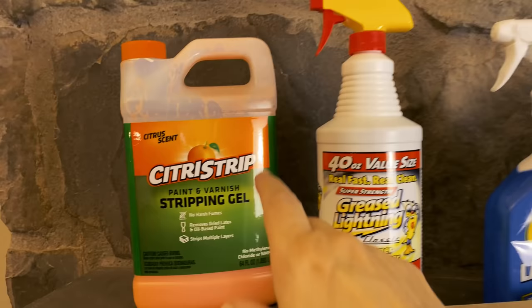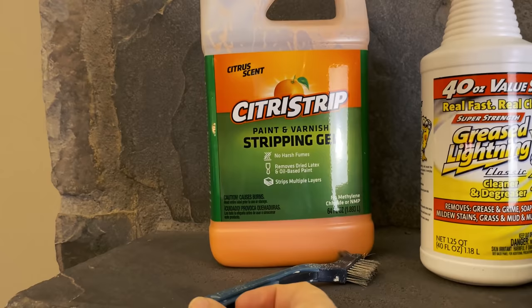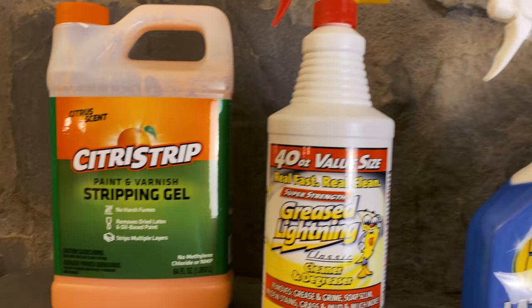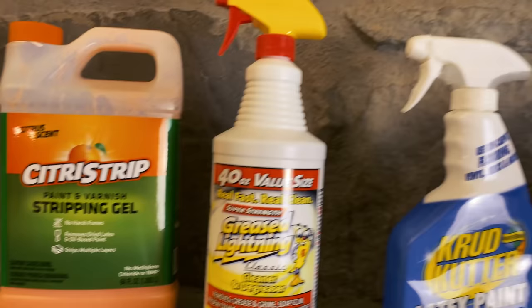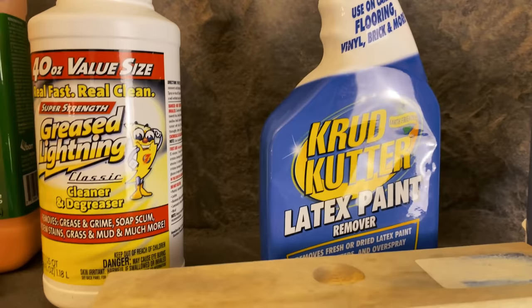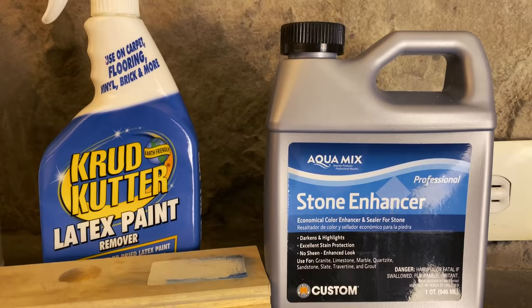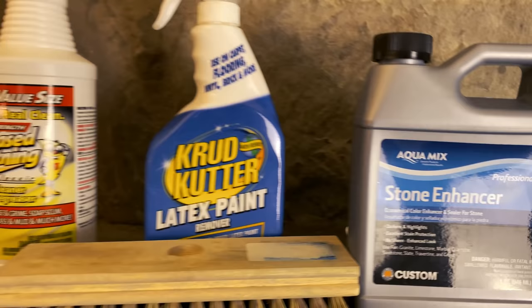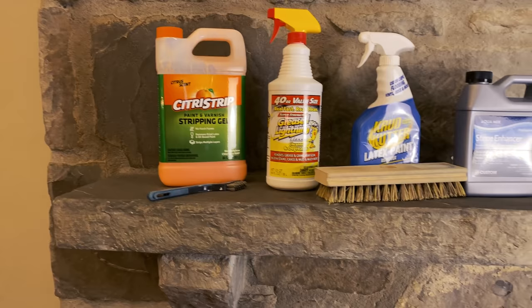Okay, so we're going to revisit this one last time. First, we apply the citrus strip gel just one time at the beginning, and we scrub with the wire brushes and also the steel wool. Then we come in with the grease lightning, which will be used for the stone that we're going to scrub an additional 3 to 5 times, again with the brushes and the steel wool, and then we'll clean it off with hot soapy water. And then we come in with the crud cutter and this brush here to remove the rest of the paint out from the pores of the grout and the stone. And finally, the stone enhancer, and it will darken and highlight all of our stone. If you use these products, you will save tons of money and not have the mess or the fuss of a sandblaster.